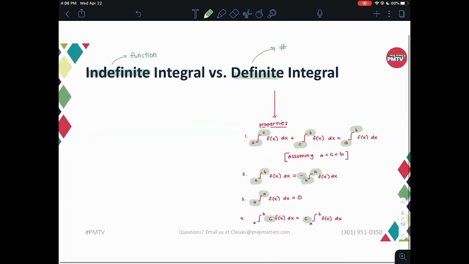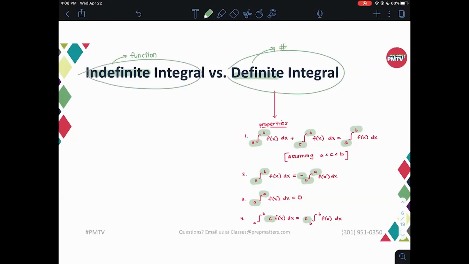All right, now I'm going to start connecting lots of pieces. So an indefinite integral, an integral without bounds, really just represents the antiderivative of f of x. Whereas the definite integral represents the net area under a function between a and b. And that indefinite integral function is called the antiderivative of f of x. So what function would actually give us the derivative of f of x? That's what I mean by antiderivative.